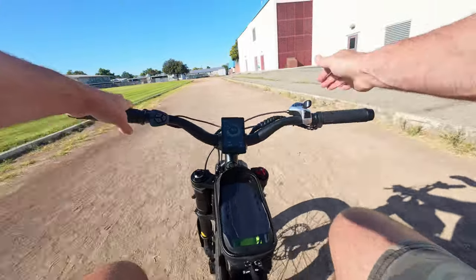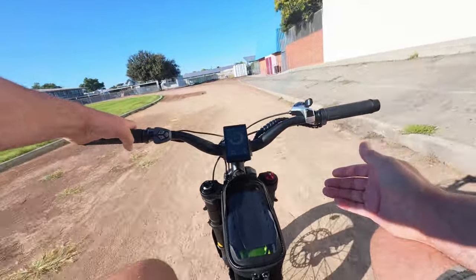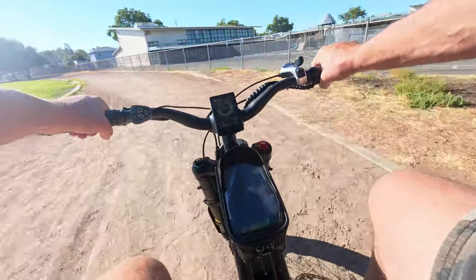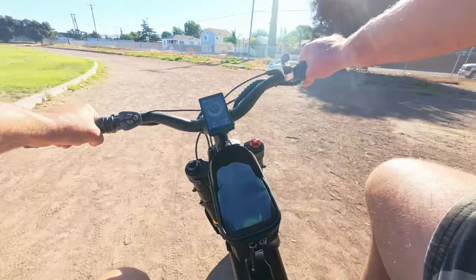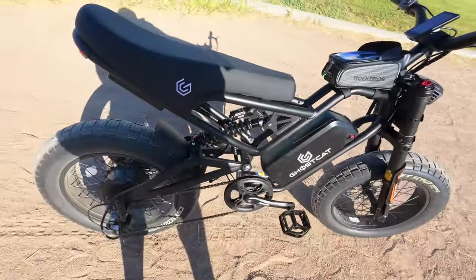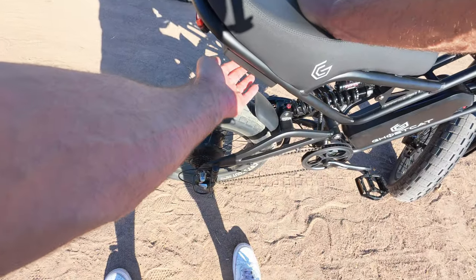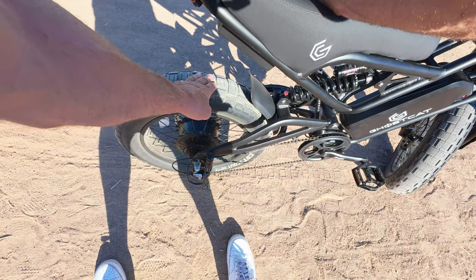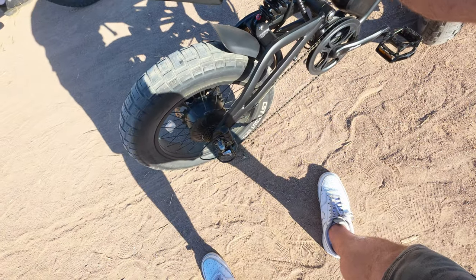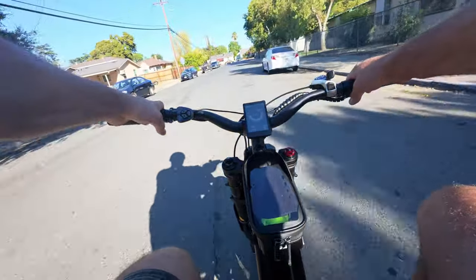The suspension is great. This front fork has 120 millimeters of travel — the one on the F3 is about 80 millimeters. A lot of the suspension that comes on these 20-inch moped-style bikes is absolute garbage, so it's notable that this has a DNM Volcano fork with preload and rebound adjustments. The rear shock is a DNM as well. I'm on the heavier end of riders at 250 pounds, so I had to crank the compression and preload all the way up because when hitting large bumps, the rear controller box was touching the rear tire.